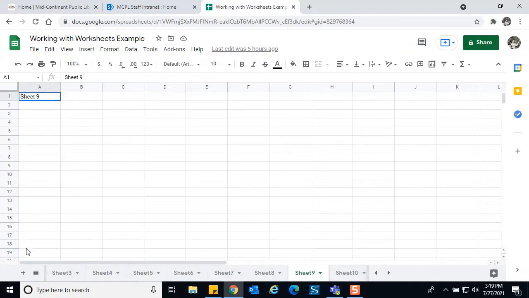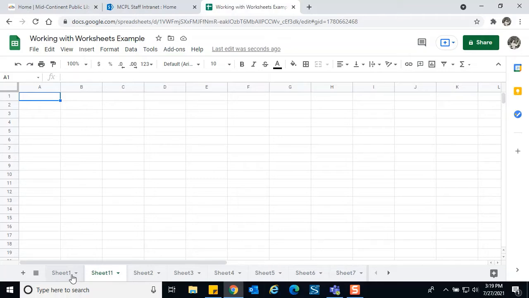We might also decide that we need to add more sheets. So let me go back to that left navigation arrow, get to sheet number 1, click on it to activate it, and then the plus sign just to the left of our All Sheets icon is Add Sheet. So I can click on the plus sign and it will let me add another sheet. Now notice that that sheet is added just to the right of where I clicked.